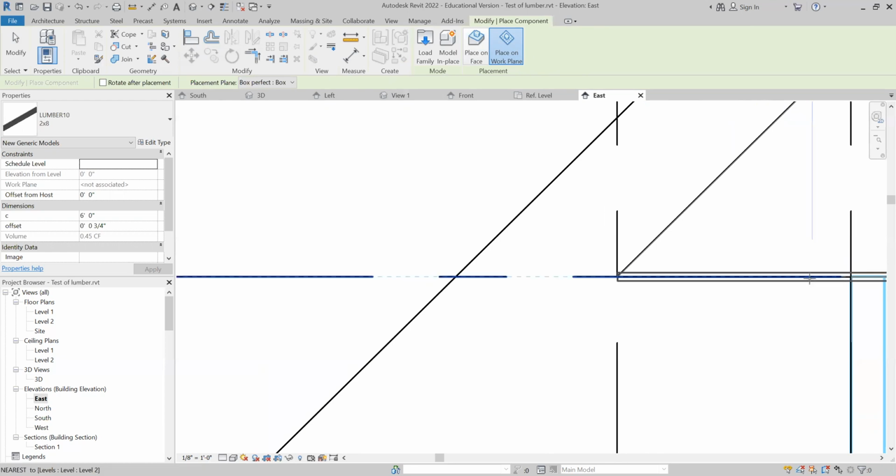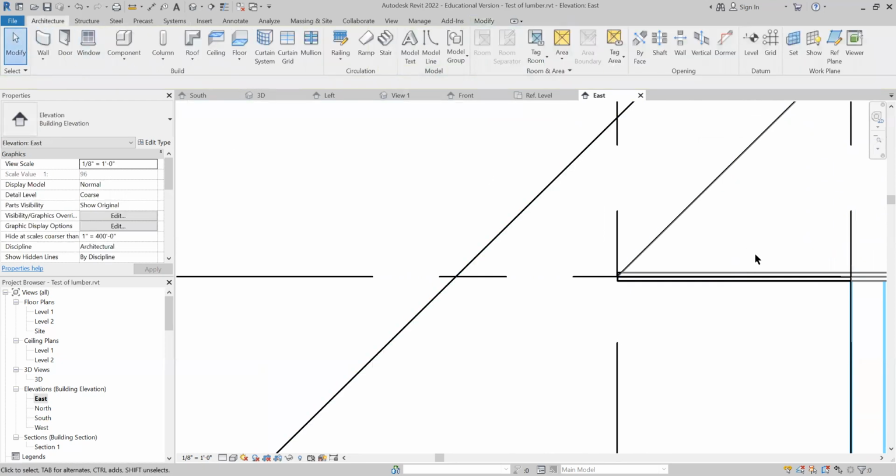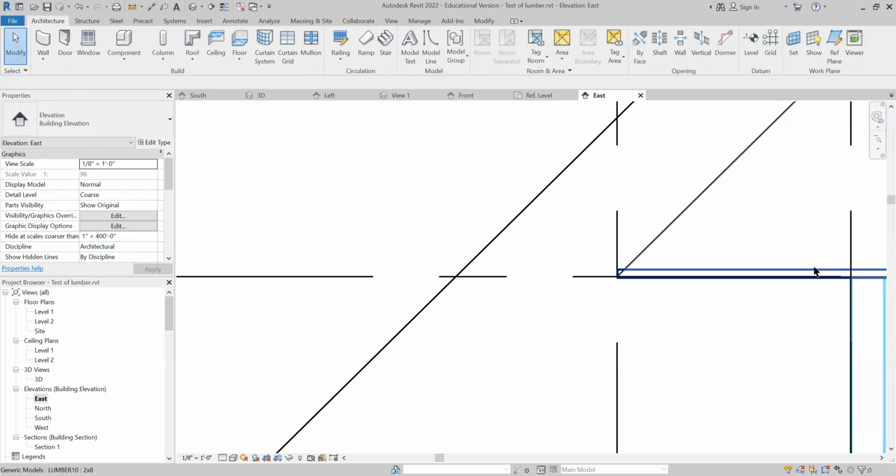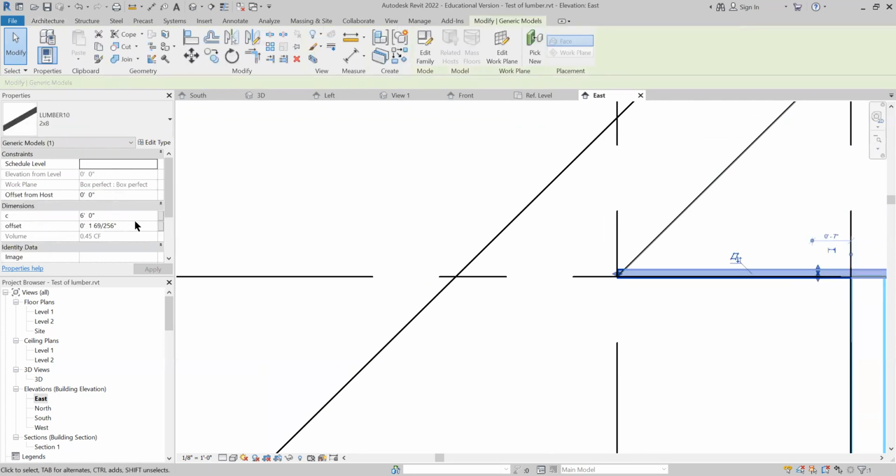So I can place it down here, place it horizontally and use the offset, and I could put the offset in precisely like this. So about 0.75 inches. And that centers it, and I can make it 1.5 inches and it should be precisely on that top there.